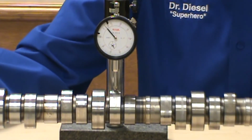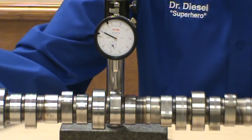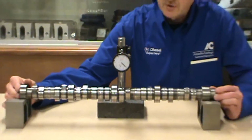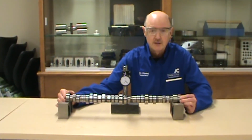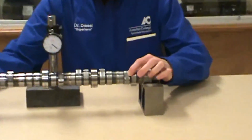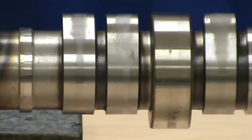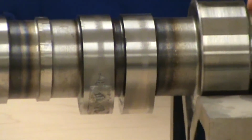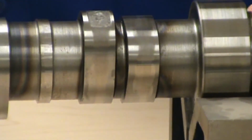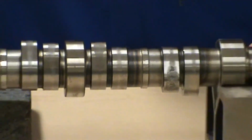And then after you zeroed out the gauge, you would rotate it to see what the lift is. The duration is the top part of the lobe, how long the valve is held open, and then go back to where we started onto the base circle again. And the base circle, that would tell you how much lift each lobe has. This lobe here, if you can zoom in on it, has a lot of wear. So this lobe compared to this lobe would read considerably different. A lot of this thing, a machinist can visualize and just check visually to see whether we need to replace the lobe. This is a lobe that's definitely pitted, worn out, and starting to come apart.